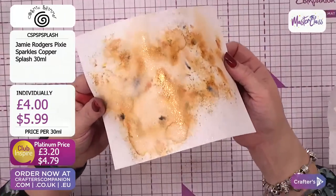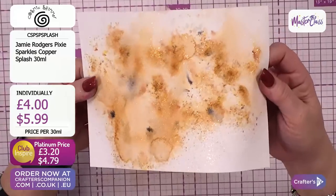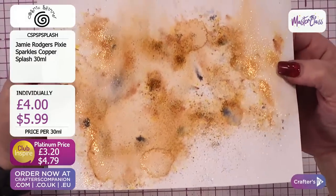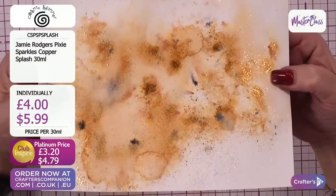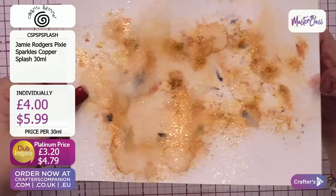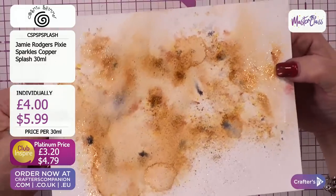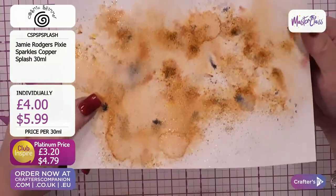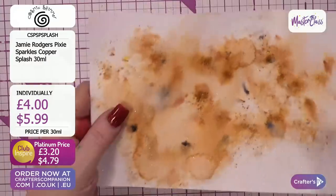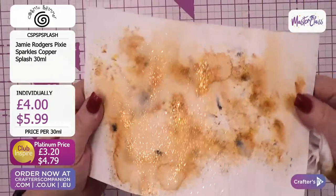Oh, wow. Oh, honestly. Look at the different colours that you're getting in there. What a gorgeous background to either die cut into, or use as a background paper. Personally, I die cut into them. I'm not going to lie, I love doing this and cutting flowers out and butterflies. Oh, honestly, just absolutely beautiful. But look how incredible.